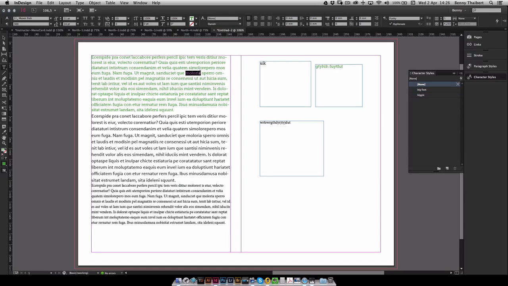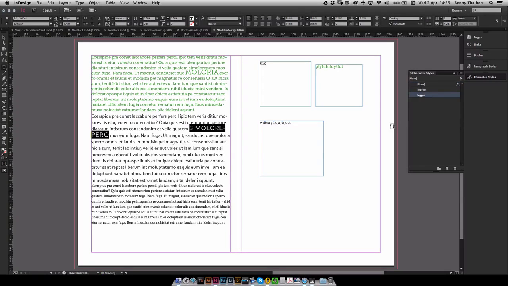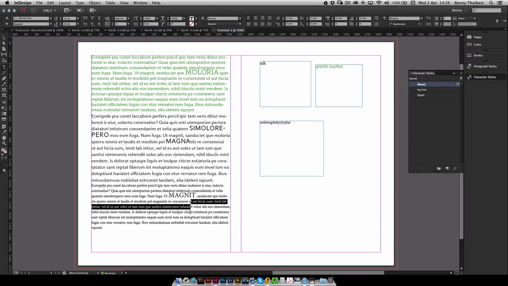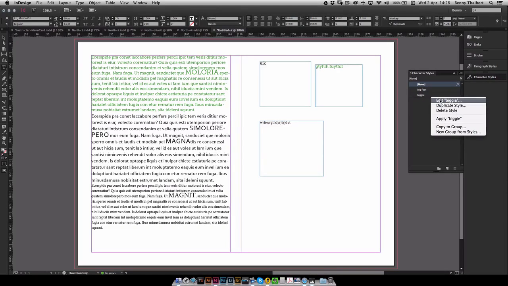This one I need to select all the letters I would like to apply the change to. Then I go for this one, it should be Biggie, and with this word Magna, I could take only some of the letters in the word. Now, this works. So if I want to change my Biggie, I go over here, I do not left click, I right click on it to edit it.